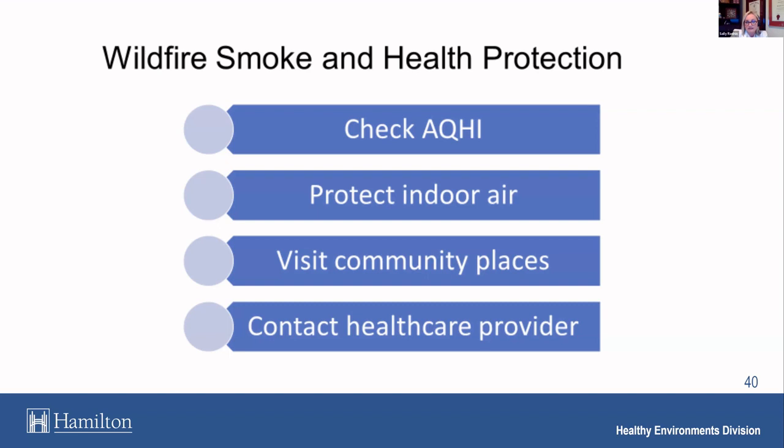These community places are available on our website. They include libraries, shopping malls, rec centers and community centers, and senior centers. They are listed on the City of Hamilton website. Again, if individuals are experiencing any adverse effects or any symptoms associated with wildfire smoke exposure, they are recommended to contact a healthcare provider. And also if they're experiencing any mental health issues, to also urgently contact a healthcare provider.